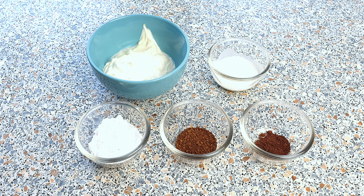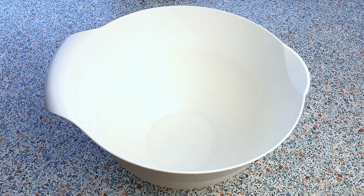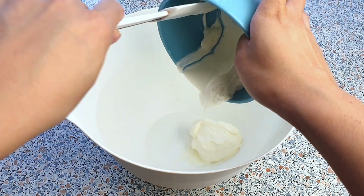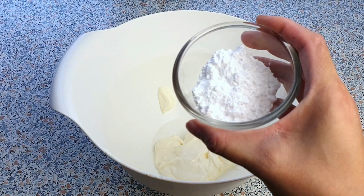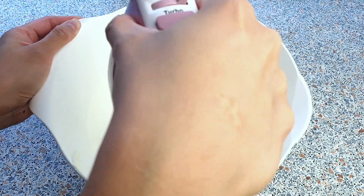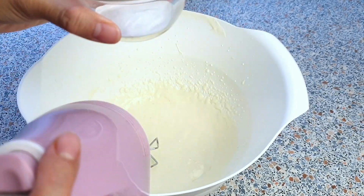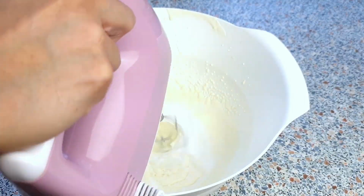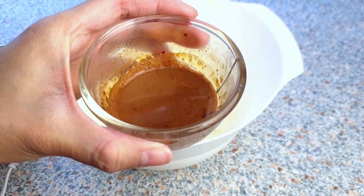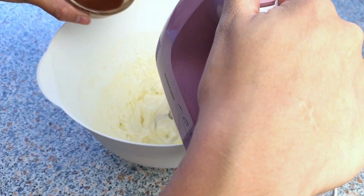Heat the 2 tablespoons of heavy whipping cream in the microwave and dissolve the 2 tablespoons of instant coffee in it. Let this cool completely. In a medium mixing bowl, we are now going to add the 200 grams of creme fraiche or sour cream and the 4 tablespoons of confectioner's sugar. Mix this together until smooth. You can now add the 2 tablespoons of whipped cream stabilizer and just give this a quick mix. Now gradually add your cooled coffee mixture, like this, and just continue mixing until everything is well incorporated.